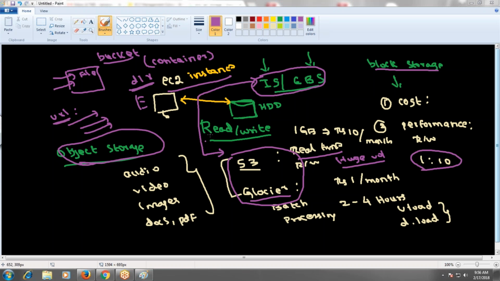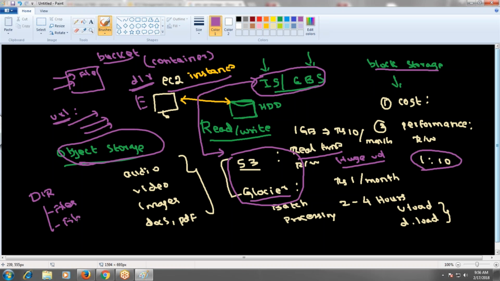Actually, I don't understand what a bucket is here. Is it a simple hard disk? What is a directory in your operating system? What is the use of a directory? Yeah, a directory is a container of files, right? Yeah, the same thing. Folders.